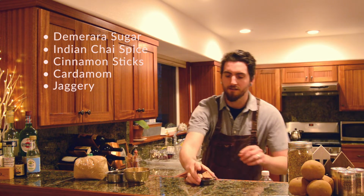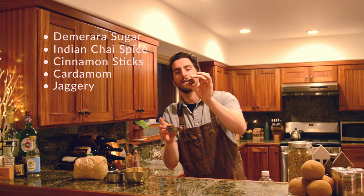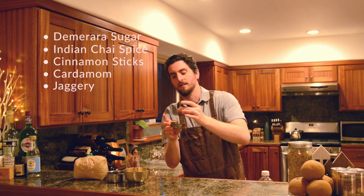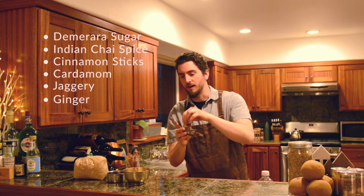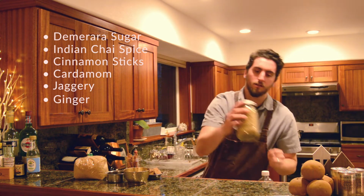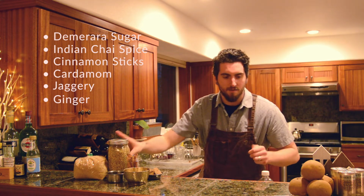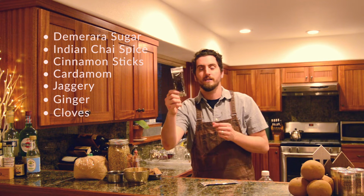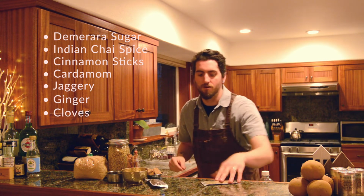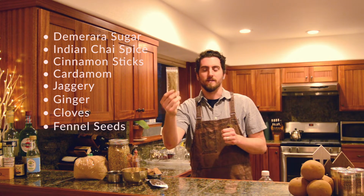Here is our jaggery. That is going to be our tightly packed cane sugar, and it comes in these little cubes. Got some fresh ginger we're going to do some grating of. I've got some other whole cardamom. Might not end up using this, but if we need a little bit of extra flavor, I might. We've got cloves right here for our clove Demerara sugar. I've also got some nice fennel seeds right there.